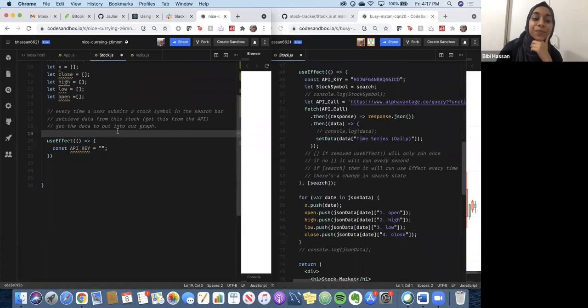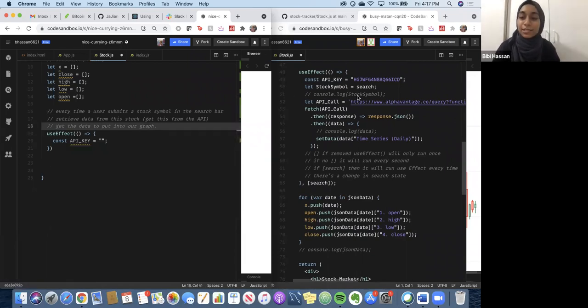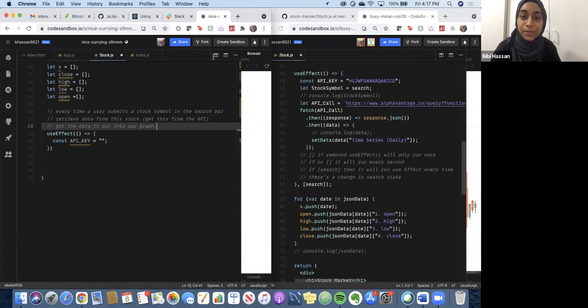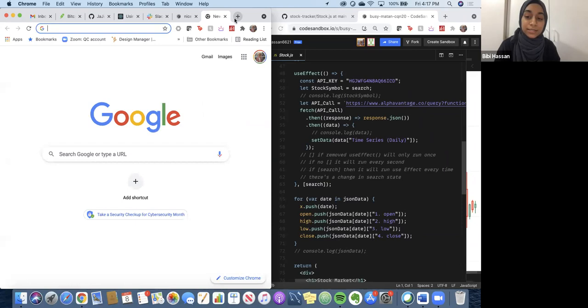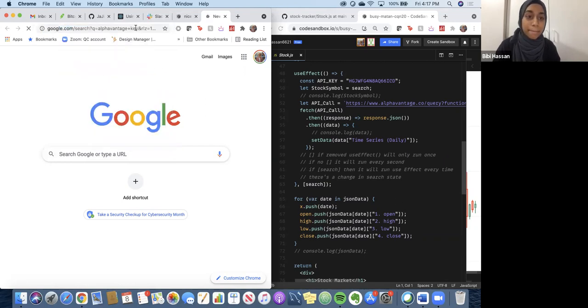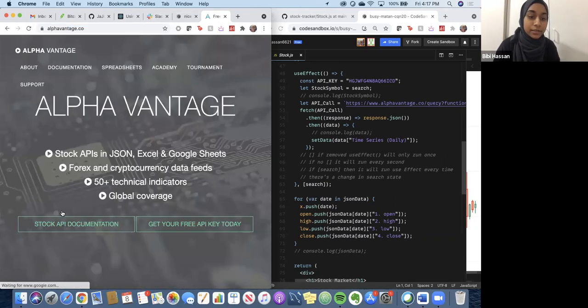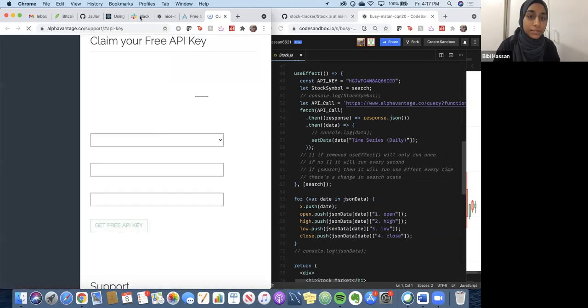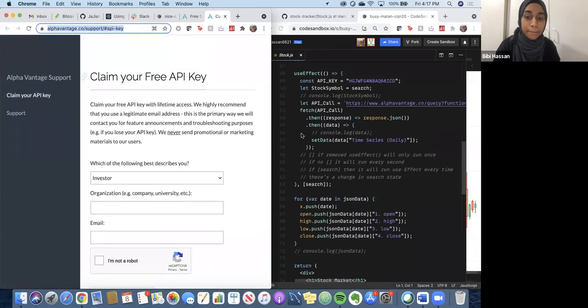Okay, so this is the API part. Let me just get the website for you. There's a bunch of different APIs out there, especially for stocks. The one we chose is called Alpha Vantage. And okay, free key. I'm going to send this in the chat. So click on that website in the chat, and we're going to have to make an API key.